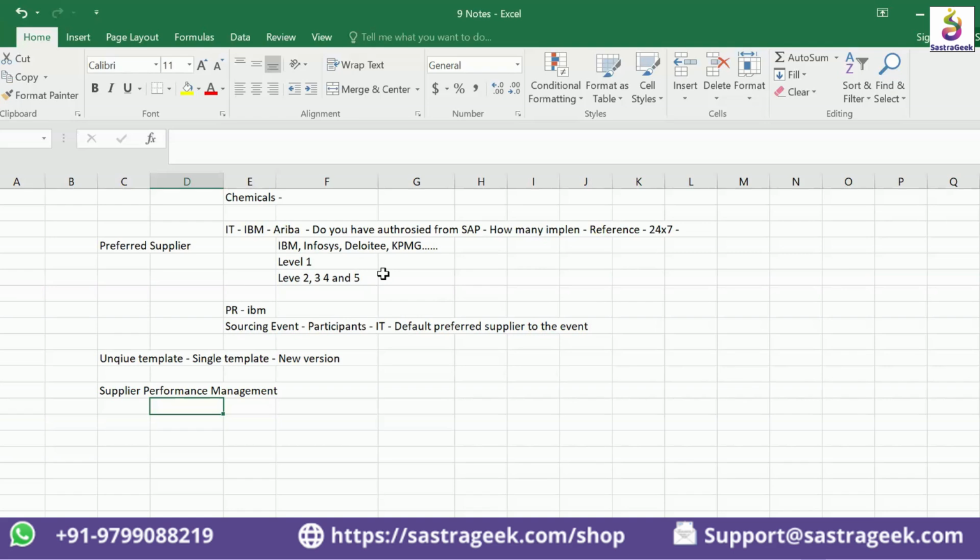Why? Unlike earlier, where suppliers and buyers had different perspectives, the buyers thought, I am going to give the business, so I am one level above the supplier, so I can dictate my rules. That was a bygone era. Now it is not like that. Both suppliers and buyers are called partners. That is the reason that in SAP MM and SAP S/4HANA, it is no more called supplier and vendor. It is called a business partner.